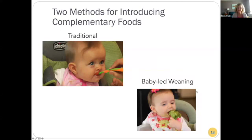Now, baby-led weaning, I have a video posted about this. Baby-led weaning is okay too. It's an entirely different genre, and some people are rabid followers of this. They put the kid in the high chair and say, here's your food, and they just give them some stuff that the family's going to eat. Here's your broccoli, here's this, go to town, right? With this, you don't spoon feed them at all, and they figure out how to eat. There are cute videos of this, and they learn how to do it. It's a no-brainer, and for some parents, it works fine.